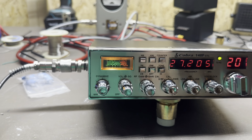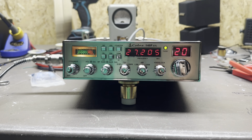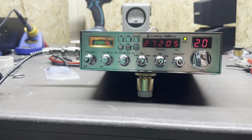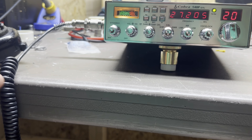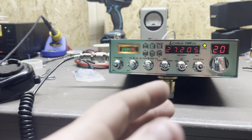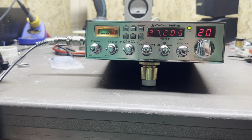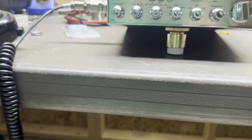Audio. So, when the radio first came here, before I did the alignment, you know, the receive alignment, we were sitting around a 3 or 4 S-unit. So, I got it up, you know, that was just radio to radio. And now, we're rocking and rolling about 10, which is good. Dummy load, dummy load. That's perfect for me. Let's transmit off of this radio. I'll let you hear how it sounds.